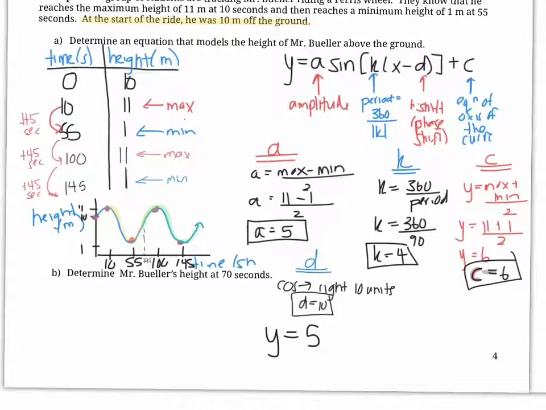And then what curve did we choose to use? We chose to use, not sine, we chose to use cos. So I'm going to put cos here. Bracket, instead of k, we found 4. So we're going to place it. Then we've got x. Now we want to shift this thing to the right 10 units. So should this be plus 10 or minus 10? It's got to be minus 10. We know everything in x land is opposite, right? So this means shifted to the right 10 units. And then how much was it shifted up or down? Or what's the equation of the axis of the curve? And we found it was 6. It's going to be plus 6.